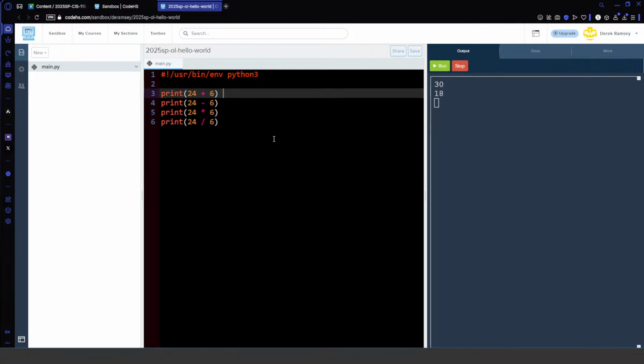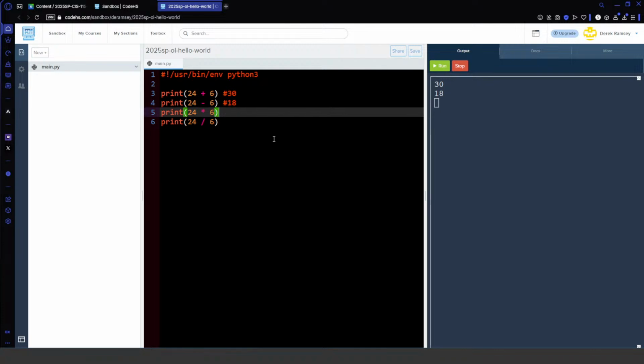Right, we can even put these out here as comments if we wanted to. If you want to write a comment to add some context to your code or what's supposed to be going on, you can just write a hashtag and it'll become an inline comment. So I'm just putting in here the outcomes that we should expect with this. I will share this with you all as well.